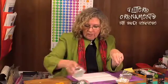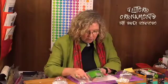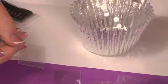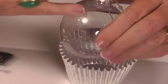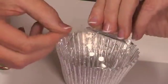So I'm going to move this out of the way, and you can see that I have these medium-sized dots, and these are just glue dots. What's handy about them is they're in these little pieces of plastic with plastic on the top and the bottom, and the glue is wedged inside. So if I take my ornament, and I place one down here, notice that I still have the protection on the top. You're going to leave the protection on the top. So what you do is separate them so that this goes away. That was the protective backing.